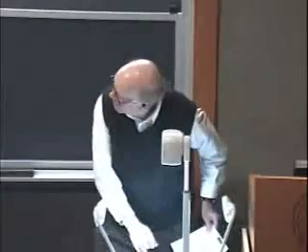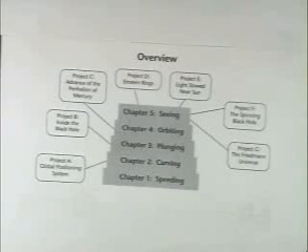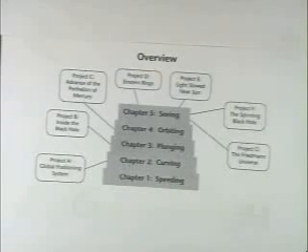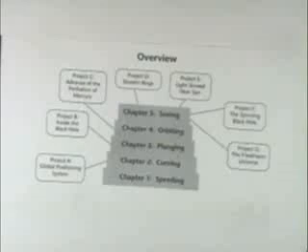The way the book is organized is, again, I apologize for the fuzziness. There are 5 chapters. The first chapter is called Speeding. It's about special relativity. The next one is Curving, which talks about the curvature of space-time. Plunging talks about falling directly into a spherically symmetric structure, such as a black hole. One is Orbiting, which is orbits around such a structure, and one is how light moves in that kind of curved space-time. Then around it are what are called projects, and many of these will be opportunities for you at the end of the class to do a much more thorough job than is presented in this book. We're going to do 2 projects as part of the class itself.